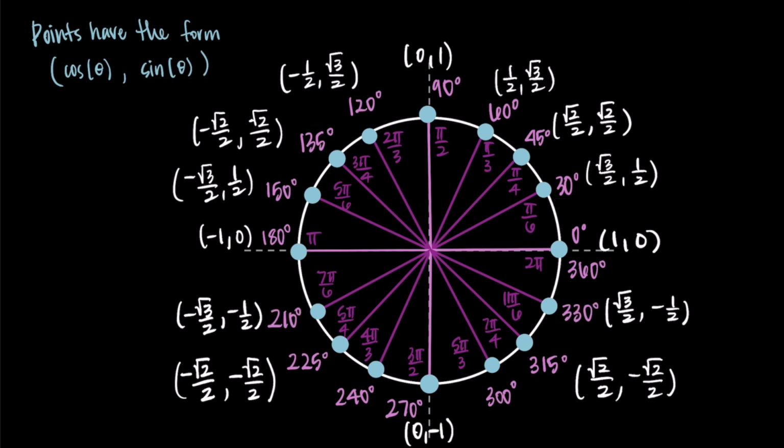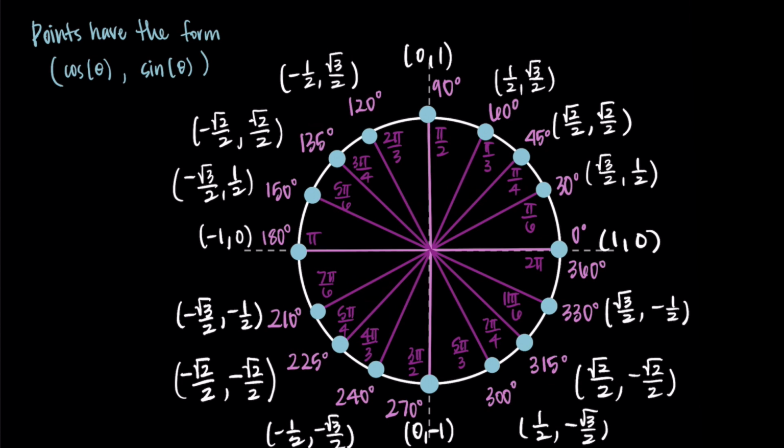Then lastly, we do our 60-degree angles. So we have 60 degrees, 120 degrees, 240 degrees, and 300 degrees. So here, our x values are negative on the left. So for 240, we have a negative 1/2, and they're positive on the right. For 300 degrees, we have a positive 1/2. Then we have a negative root 3 over 2 for the y because we're below the x-axis, and that's for both of those angles. So, okay, wow, that was a lot, but we made it. This is our complete filled unit circle.